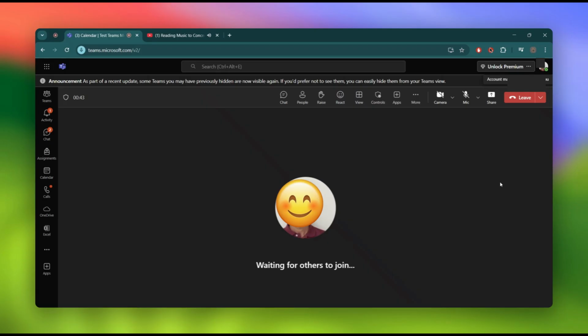So there you have it. A quick and easy way to stop Teams from automatically changing your status to away. Just remember, this is a fun trick, but you should always use your work hours productively. We wouldn't want anyone getting laid off for taking a long nap on the job.